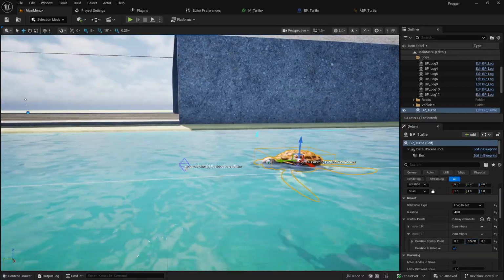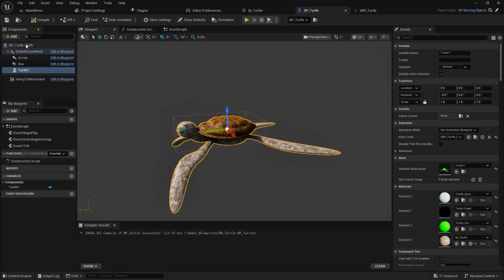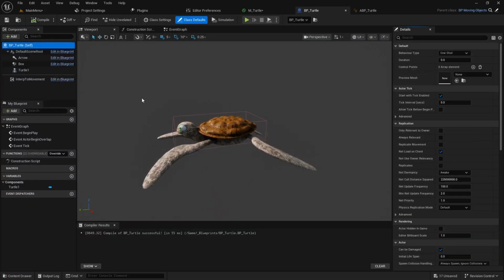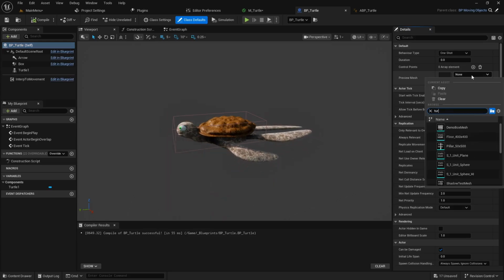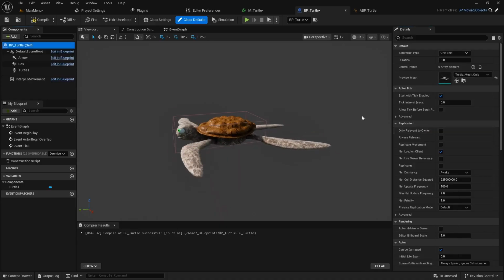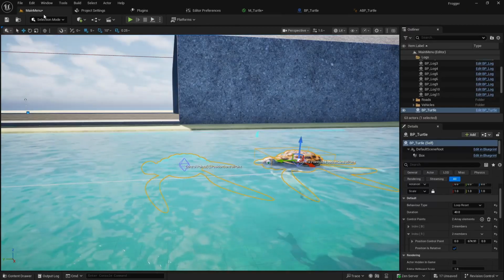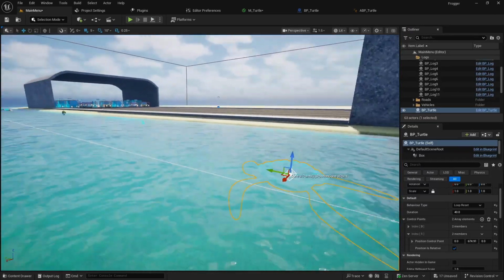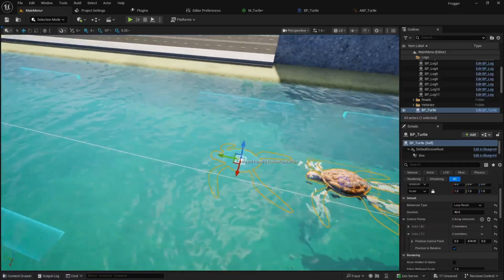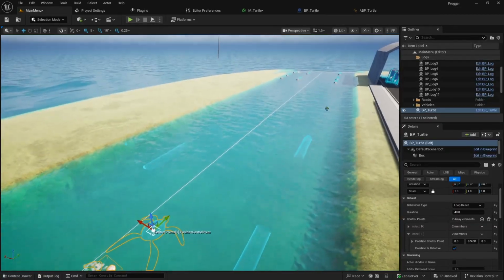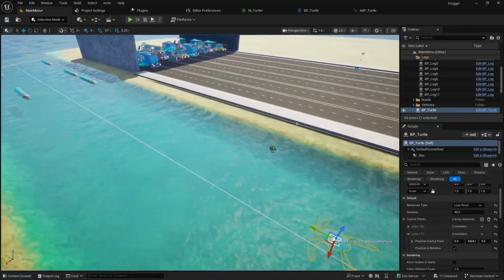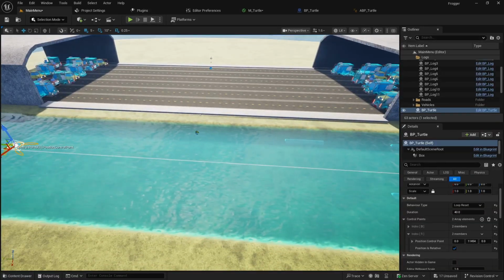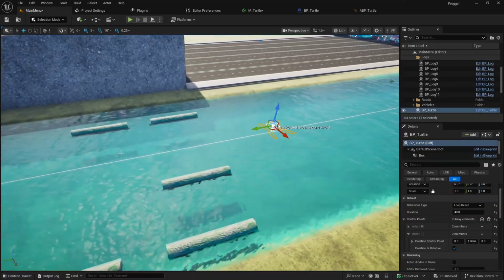You'll notice you don't have the preview mesh, so if we go into the turtle, we'll select the BP turtle root component. We have the preview mesh. That was why we imported that second turtle mesh. So we have the capability to compile that, and now we have an actual turtle that we can position and place. Although I am regretting using the blue color that we chose now. It's a little bit harder to see, but that's all right. We'll make it work. Okay, so move this here.